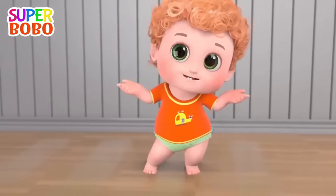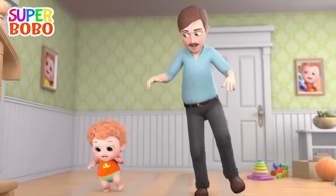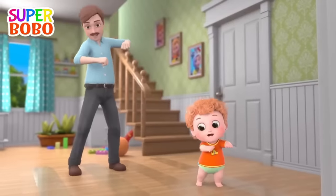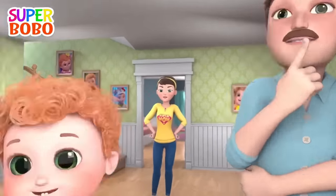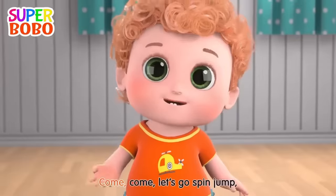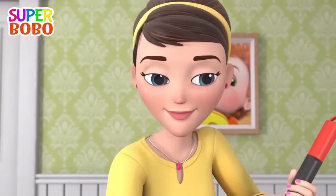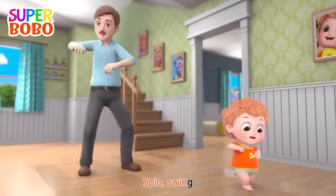Come, let's go. Cha cha cha. Come, let's dance. Cha cha cha. Spin, swing. Cha cha cha. Come, let's dance happy free. Cha cha cha. Spin, swing. Cha cha cha.